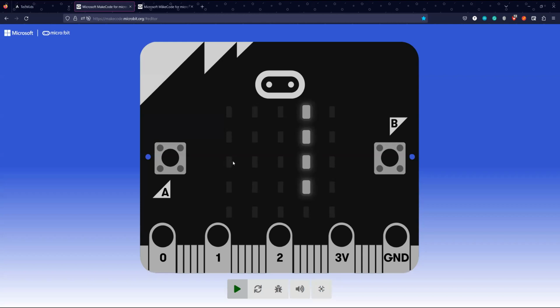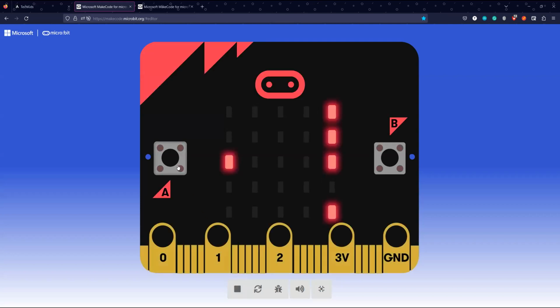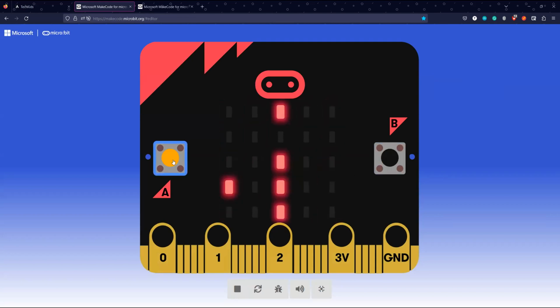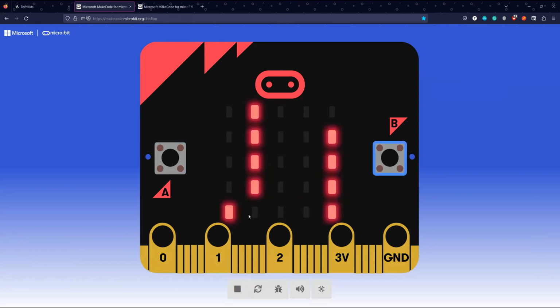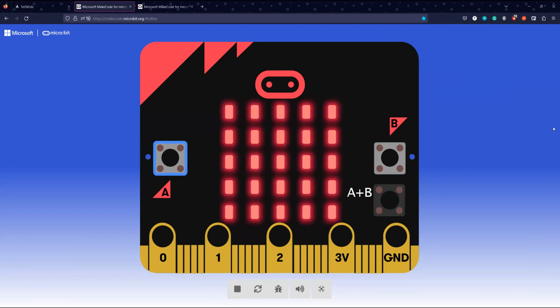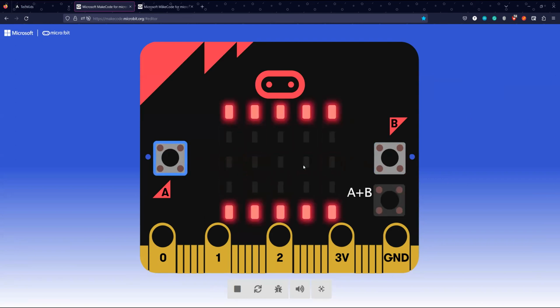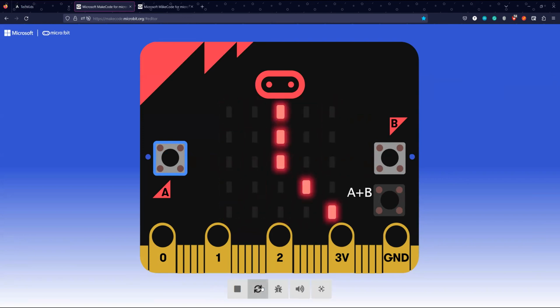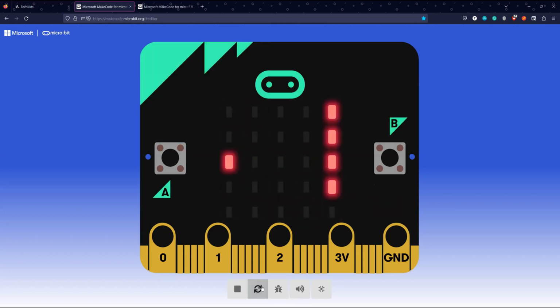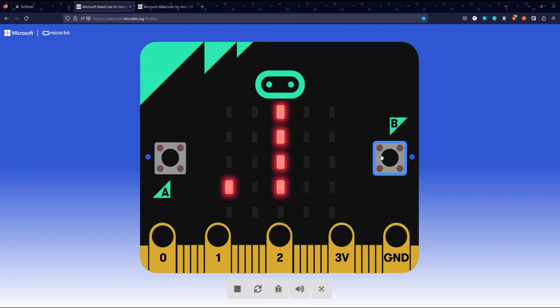What the bird has to do is avoid these obstacles and go through the hole. You can move the bird up and down by pressing these buttons A and B. So here I have to go up. I missed it, so now the game is over. If I touch the obstacle by mistake, then the game is over. Is it clear?